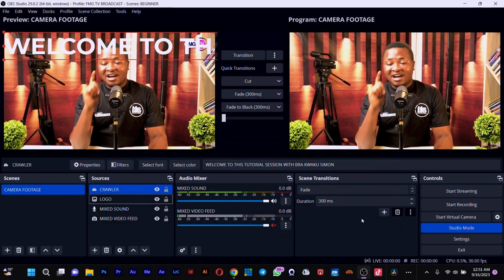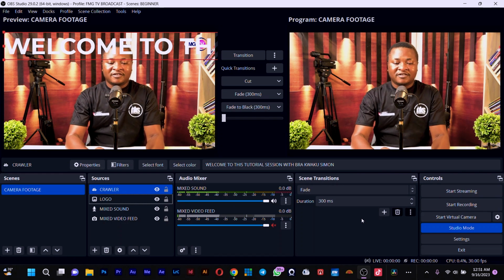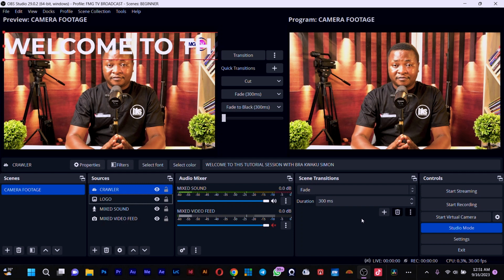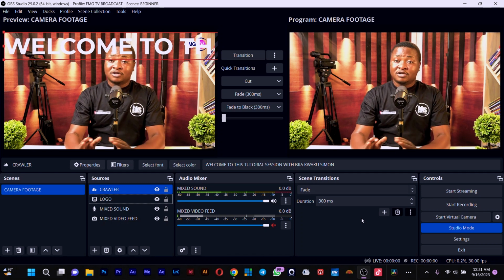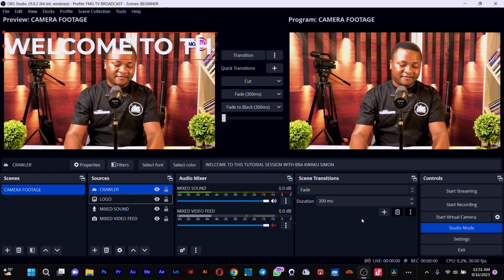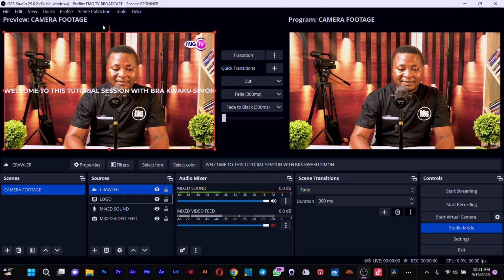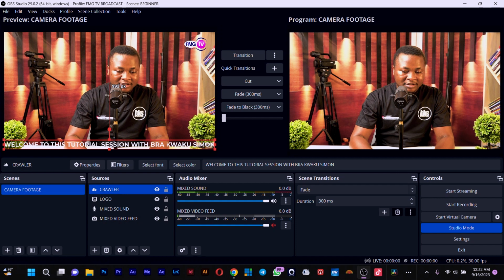Now, after coming here, you see that the text has overcrowded the screen. The first thing I want to do is make it fill the screen, so I'll use the same shortcut that I showed you, Ctrl+F, and then I have it this way. Now I have all the cardinal points here. I'll just rescale it to where I want it to be. Now I have rescaled it. I want it to be at the bottom here.